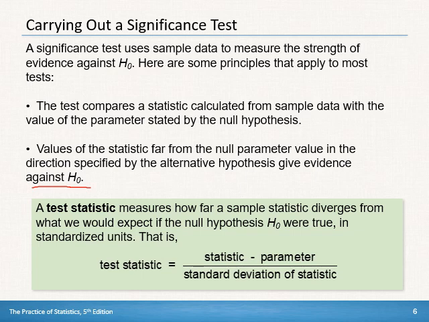All right, and we'll use what we call the test statistic. It's the z-score, basically, in this case. So the test statistic is the statistic minus the parameter divided by the standard deviation of the statistic. So it's the p hat minus the hypothesized true p-value, which we're assuming is true, divided by the standard deviation of the sampling distribution that we just calculated a couple slides ago.